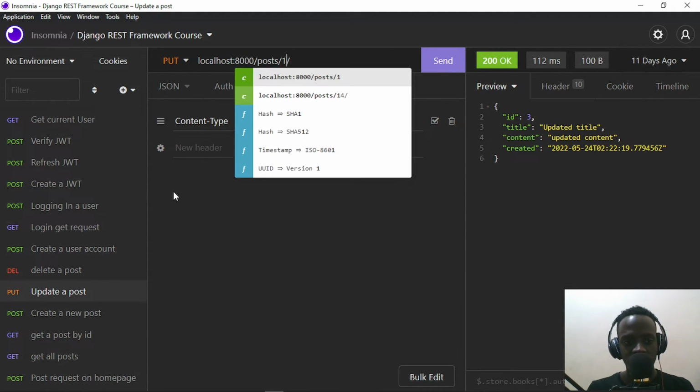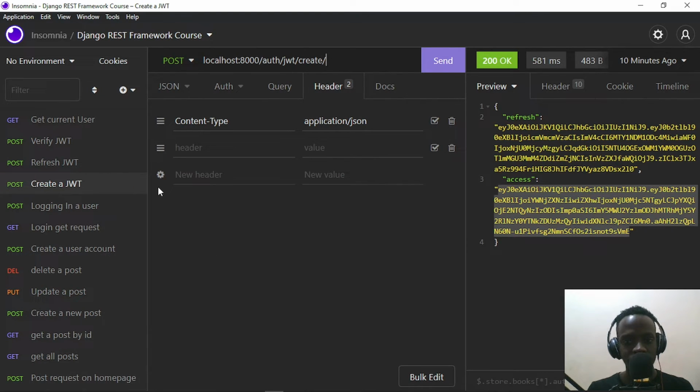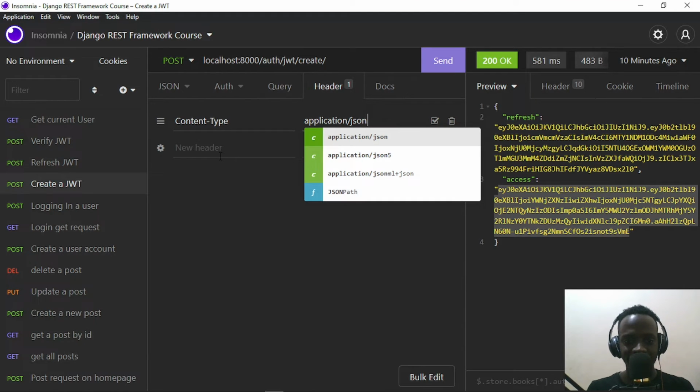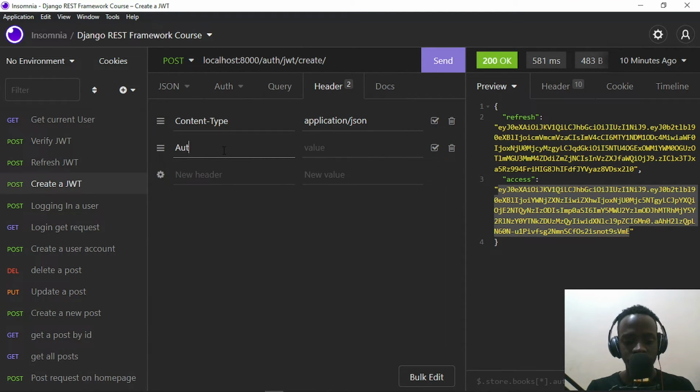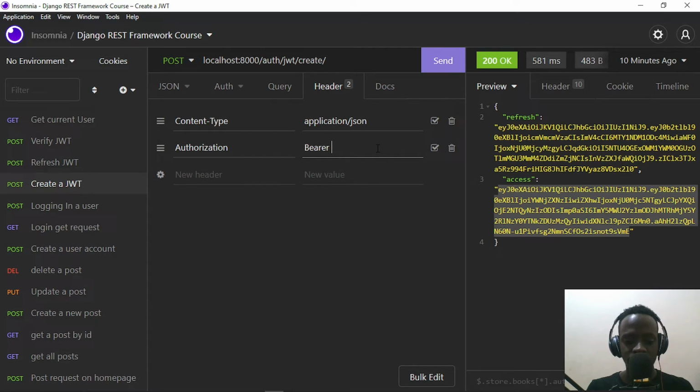And when you come to where we created our JWT, I'm actually going to create a header. This is going to be our authorization header. So here we're going to have authorization, and then our value is going to be bearer, and then our token.